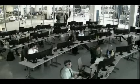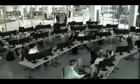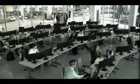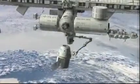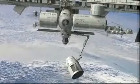The rest of the cargo that's inside Dragon will stay inside, safely tucked away. It'll be trucked back to McGregor, Texas, which is where SpaceX has a facility. And then there will be a NASA team on hand there later on this week to take over that cargo as well.